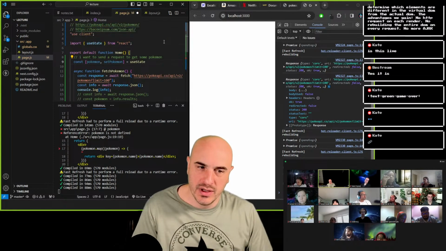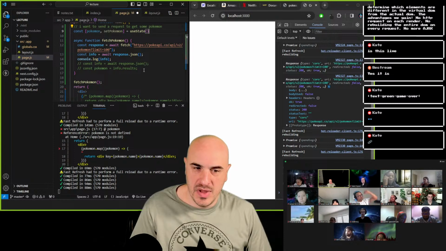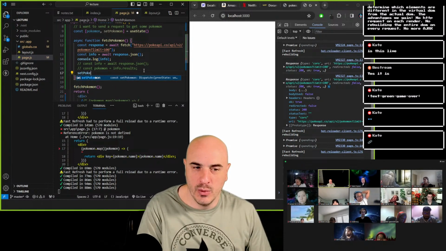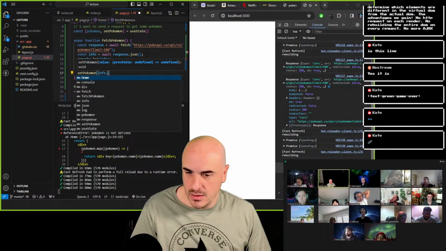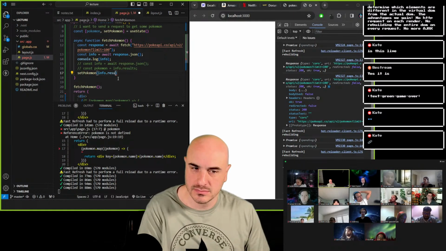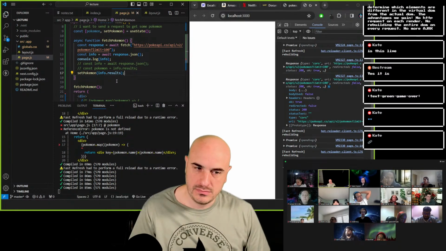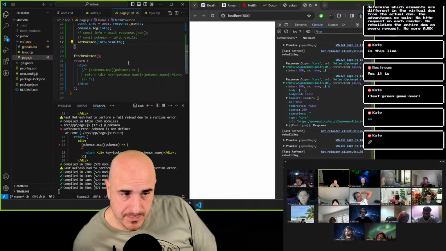And we'll import useState. And then here, we want to set Pokemon with info dot, what is it? So info.results is the array of Pokemon. Should we use optional chaining? Should we use what?